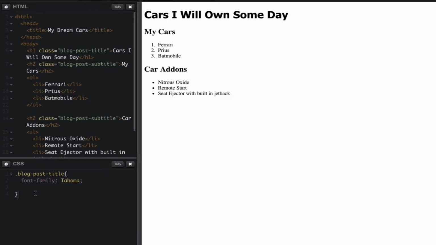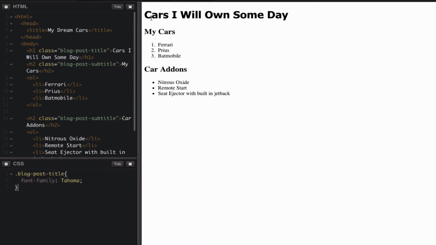So that's why using classes and being as specific as possible is the best practice. And not only that, when you're working with another person, using good names in classes will help the other person you're working with know what you're styling and why you're styling it the way you are.